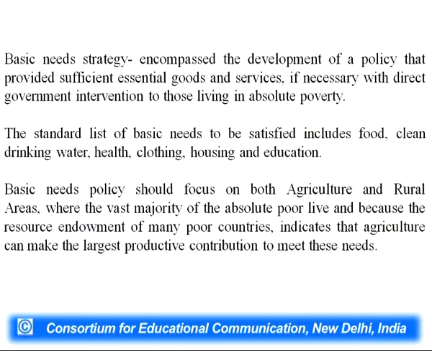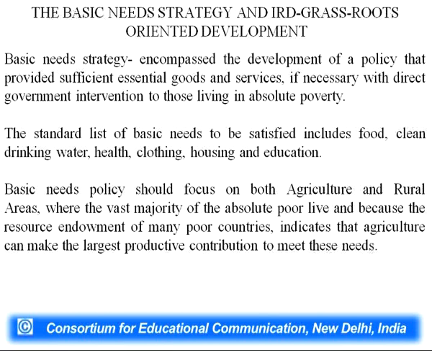Coming to the basic needs strategy, it encompasses the development of policy that provides sufficient essential goods and services, if necessary with direct government intervention, to those living in absolute poverty. Actually, this basic needs strategy idea came from the ILO, the International Labour Organization. The standard list of the basic needs to be satisfied includes food, clean water, more specifically drinking water, health, clothing, housing and education.